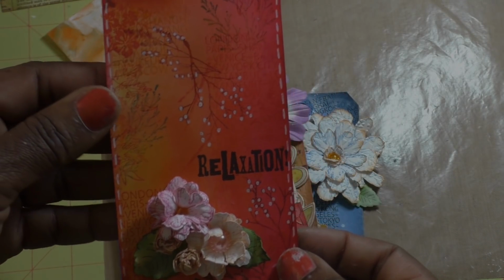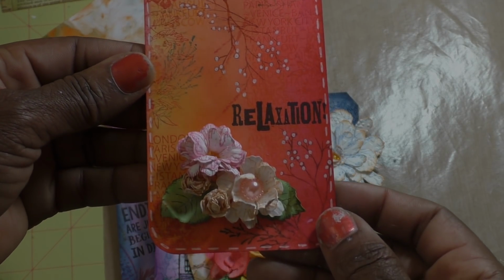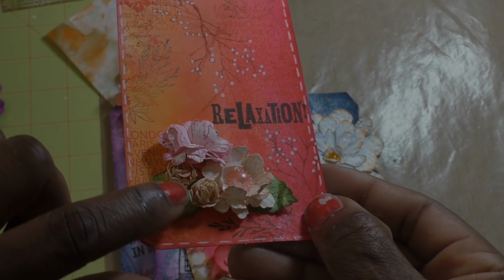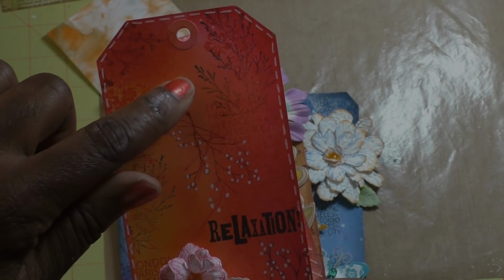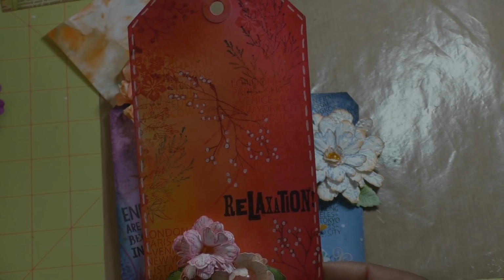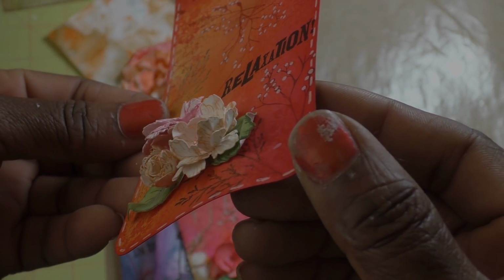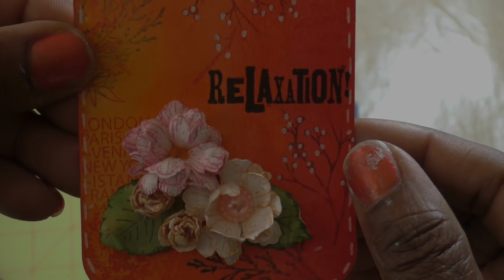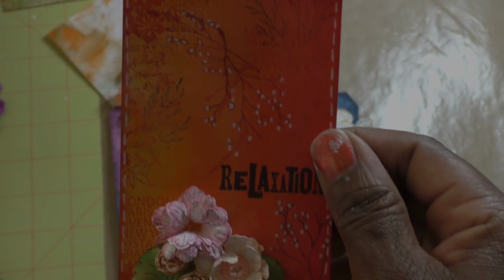And then this one just screams relaxation to me. The white dots on the flowers just make it look fantastic. And these are tiny little buds that I created from the Heartfelt Creations flowers. Just gorgeous. And these are some of the Inkadinkado stamping gear stamps. I use those. And I just think these turned out lovely. This little inside has some beads that I ordered from AliExpress. Again, I went around with a gel pen.